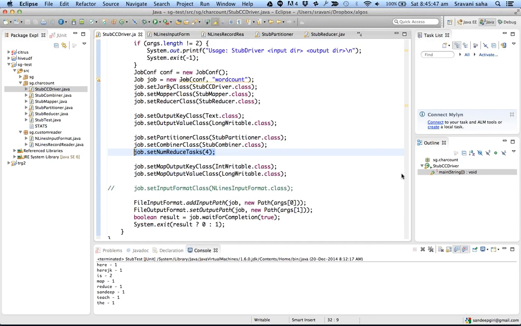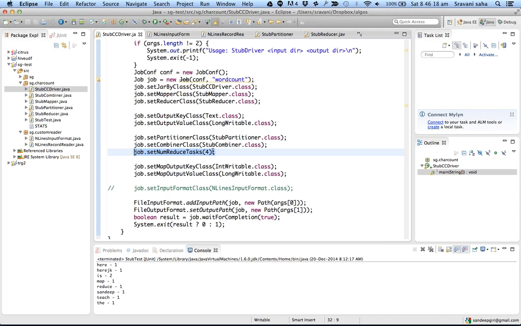So here, if you put set 4, then there will be 4 reducers and they will run in parallel. The general rule of thumb is that if you increase reducers, more data will get transferred in parallel.